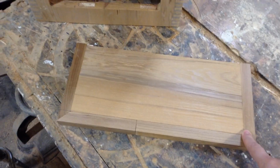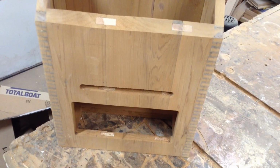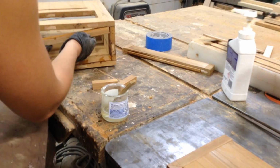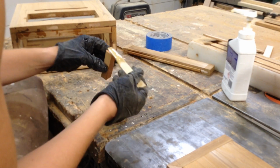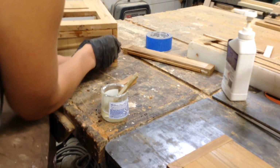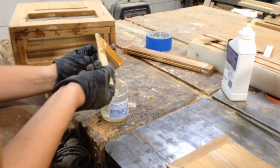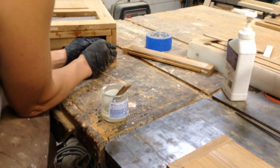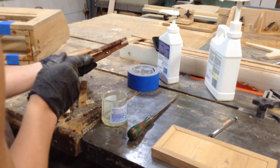Same process, only this time I'm using 1/4" plywood because that slot cutter is 1/4 inch, and I just attached all of the pieces. For the bottom, usually I would route a rabbet into this, but because, like I said, this cedar is a little more fragile, I guess is a better word, than lumber like oak, I decided to beef up that bottom and just glue some pieces so that when the slat goes on the bottom, that whole bottom's a little bit beefier.